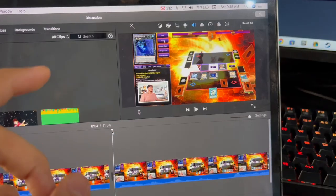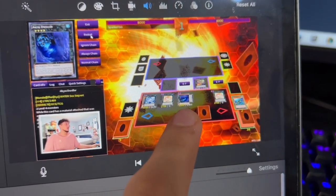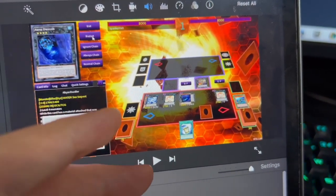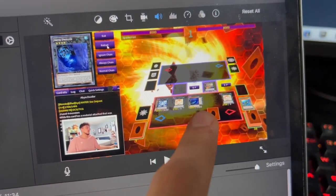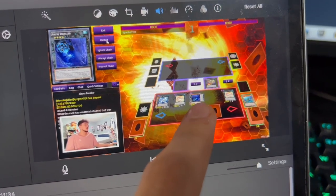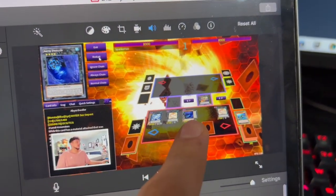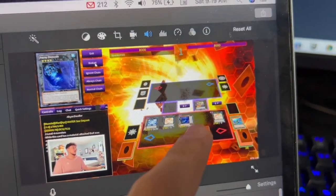Hey guys, editing Spanko here, and I just want to say something quickly about this board. I keep talking about Dweller in this board because I'm focused on the tier limit matchup, which is probably the best deck of the format, but keep in mind, if you're playing against Sprite or Labyrinth or any of those other decks, this actually would be better if it was a Stealth Kragen, because Stealth Kragen will at least get you a pop, which could be really good against a lot of those other decks, right? So Dweller is just really good because we're specifically focused on the tier limit matchup, but if it's not the tier limit matchup, Stealth Kragen is really good here.